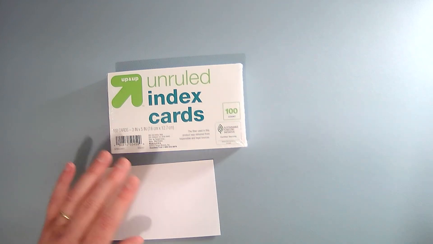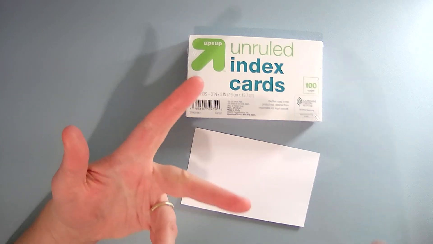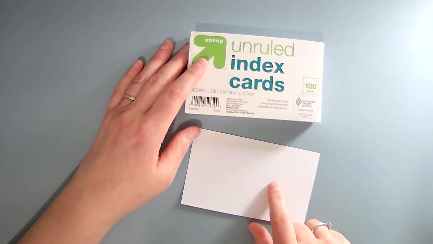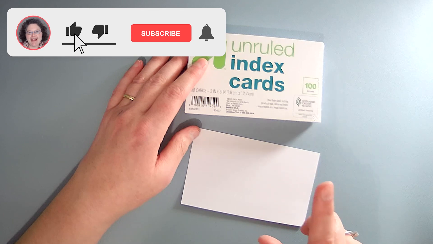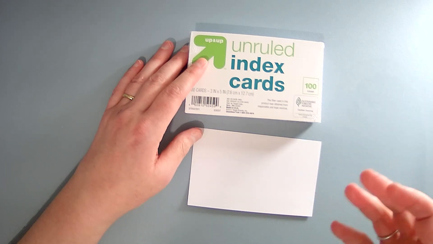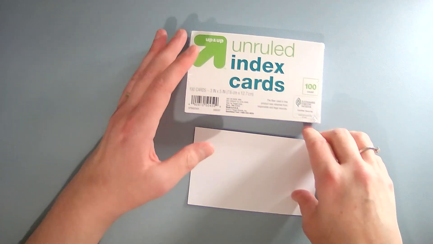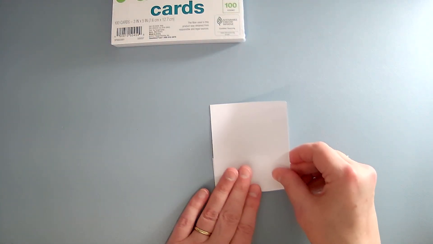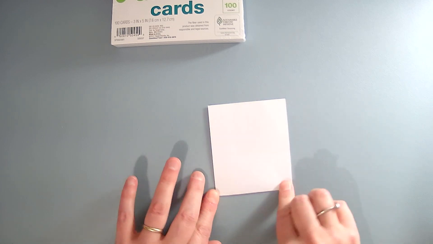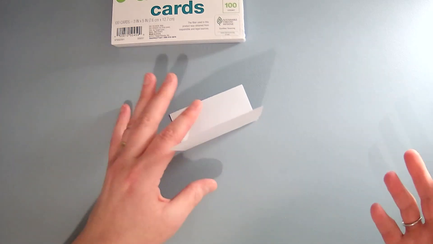First of all, I use my cheapie Target unruled index cards for more short-term or in-the-moment uses. I use it for my grocery lists. I have a stack of them in my purse for notes on the go. I have them on my desk for use as scratch paper. If I'm in a meeting and I have to take notes or if I'm going into a meeting and there's something I want to remember to bring up or to ask, I write it on my cheapie blank index card.